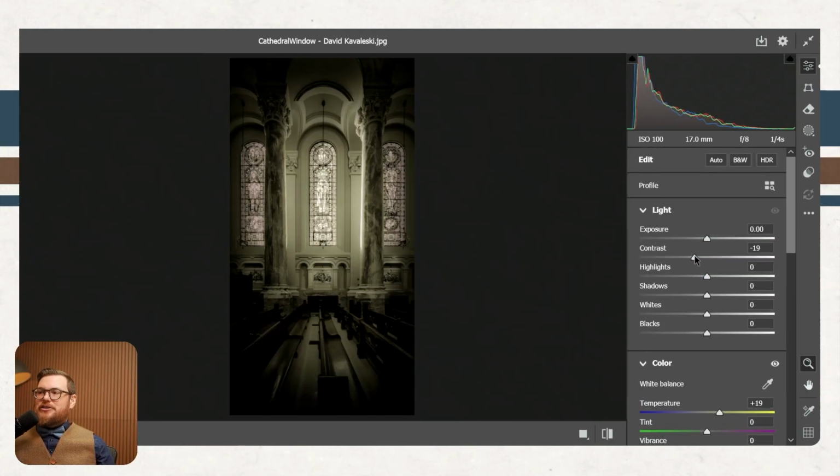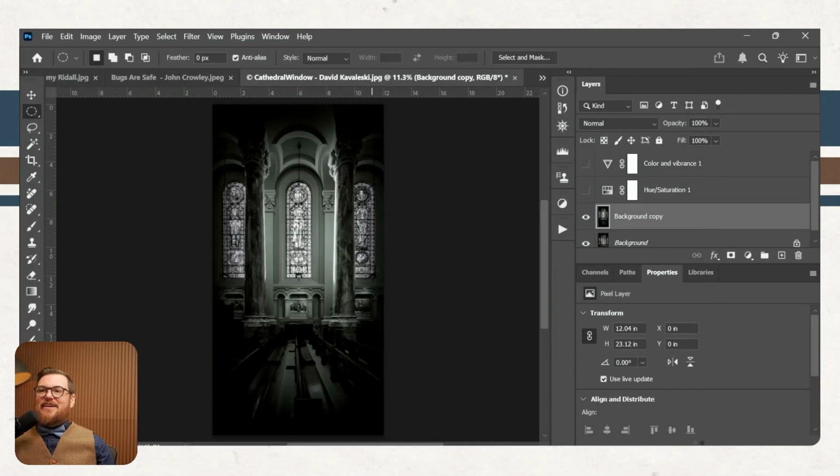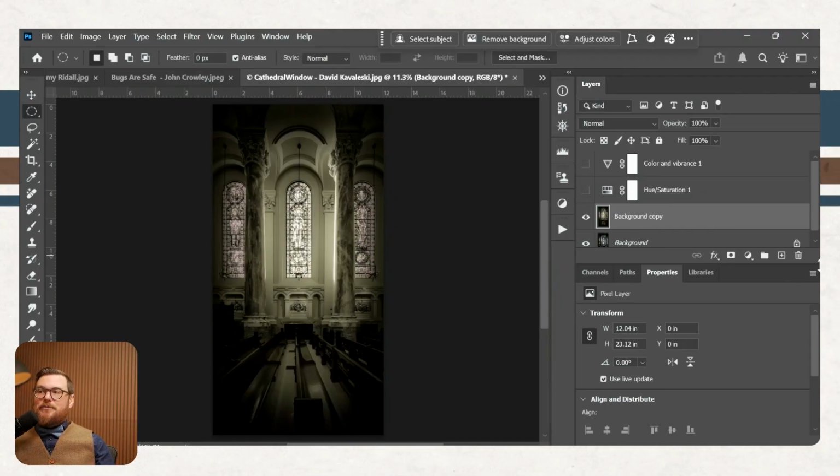And I'm going to lower the contrast just a hair and pop those whites just a little bit, just for funsies. So we'll say okay on this. So now I've got this kind of warm tone that's there, but I want to add a little bit of depth to the scene. So I'm going to create a mask on this.